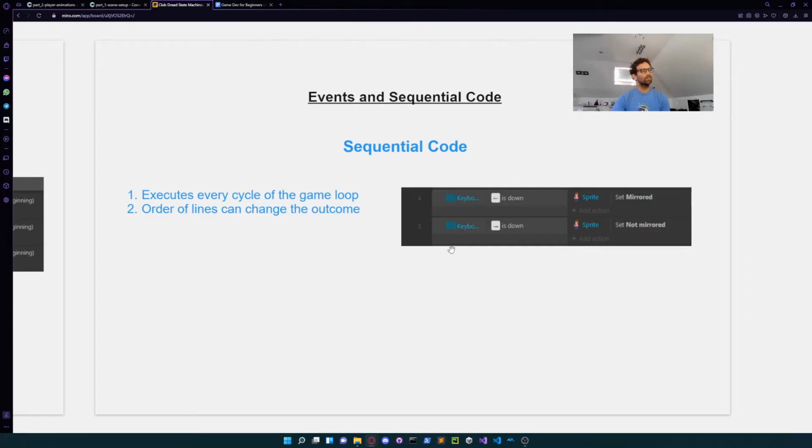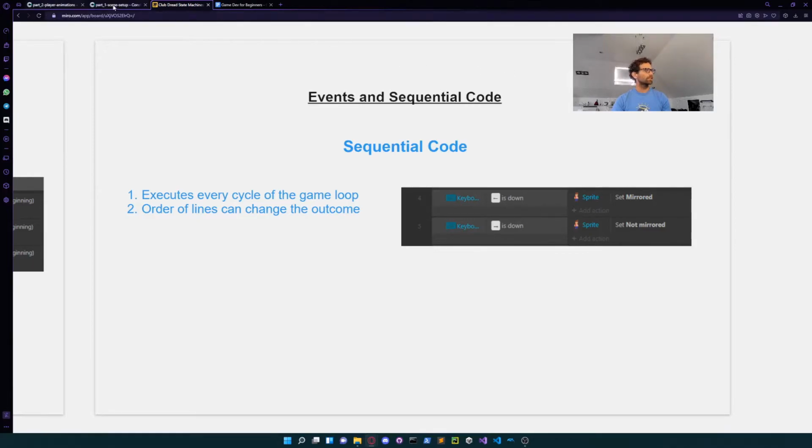And of course, if you were to change, not perhaps in this example, but if you had more complex code and change the order of some of those lines, that possibly would affect the outcomes. That's something to be aware of. The order matters with sequential code. Okie dokie, that was a lot of talking, so let's just get back into the code.